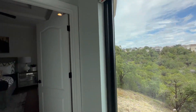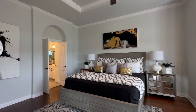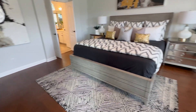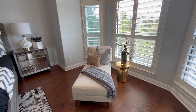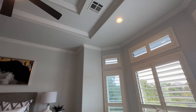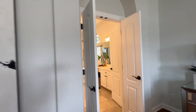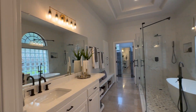Behind the house you see here is the Balcones Canyon Preserve, so all of the windows facing the back look onto that. This house is actually sitting on kind of like a cliff — it looks like it. I was looking at the backyard, a little bit of a drop off. Look at these beautiful windows and inserts and the ceiling and the crown molding. It's very, very luxurious.